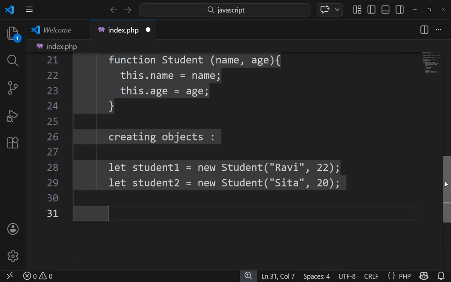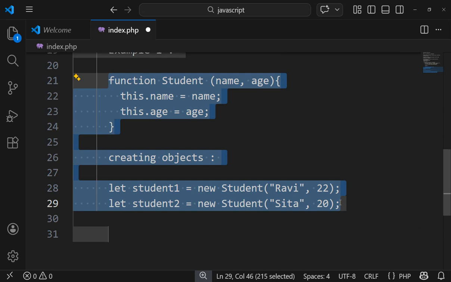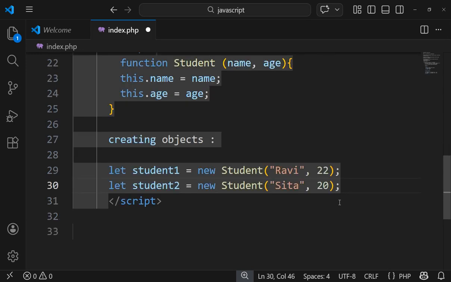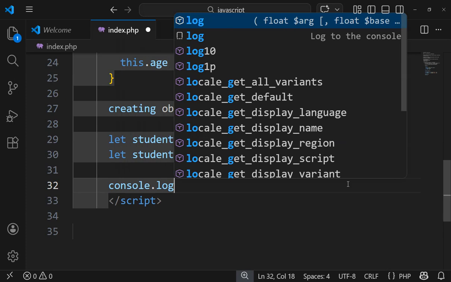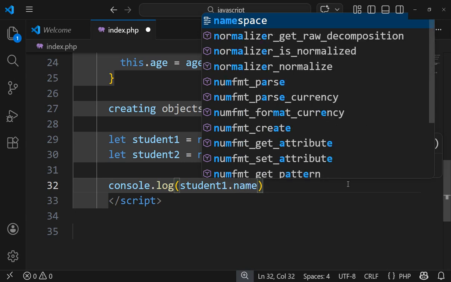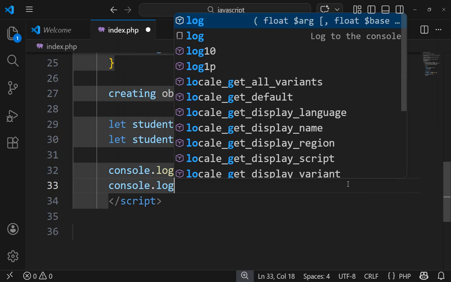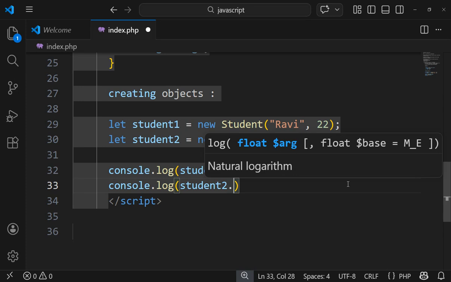Okay, now write a script tag for this. Now console.log student1.name. Now console.log student2.age.